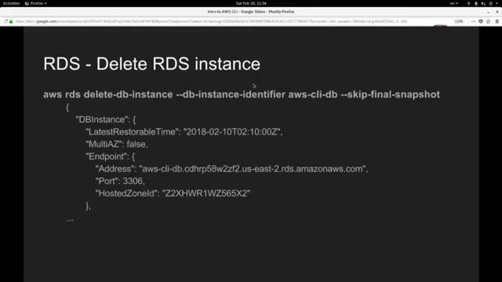PostgreSQL is very limited as to what it can do. If you're into Postgres, don't use RDS. You'll be better off with an EC2 instance and a full Postgres installation.